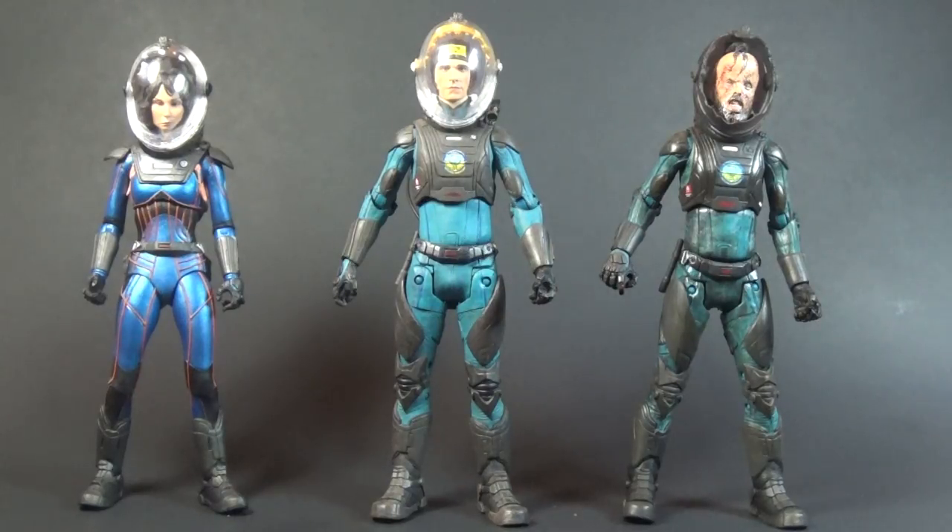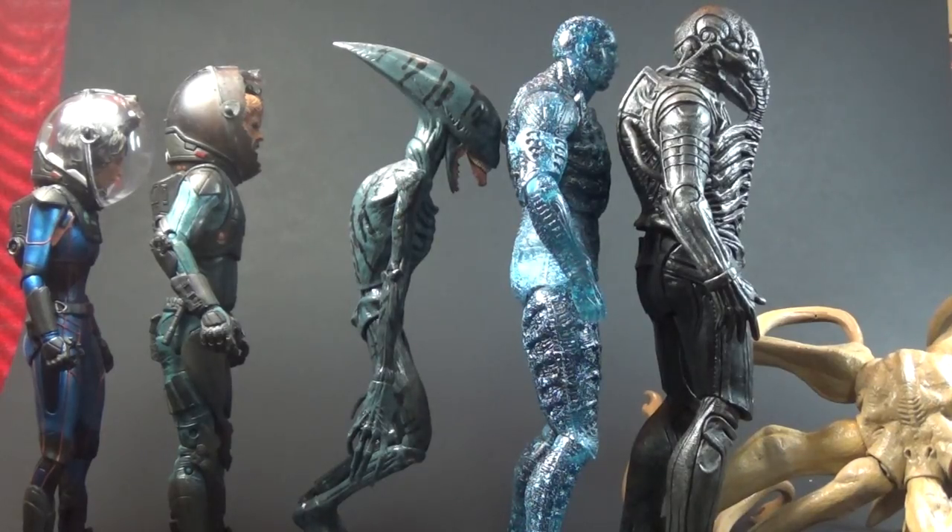For comparison, here are Shaw, David, and Fyfield next to each other — really just to compare the female and male bodies, and to compare the clean David suit with the totally gross and ugly Fyfield suit. Same sculpt between the two men but a very different paint job to show the difference between their environments. For a full line size comparison — from left to right: Shaw, Fyfield, the Deacon, the Engineer, the Engineer in its suit, and the trilobite. I was impressed with how different the sizes of all the different characters were in this line.